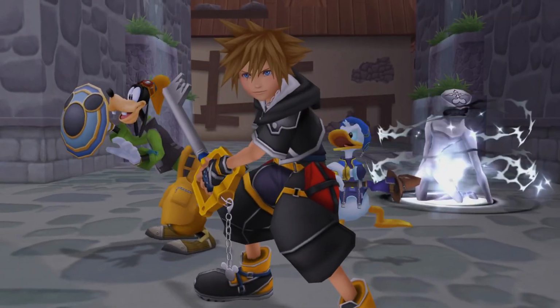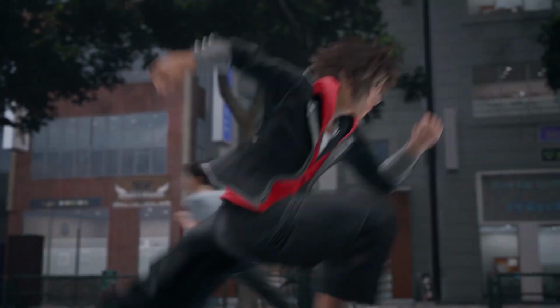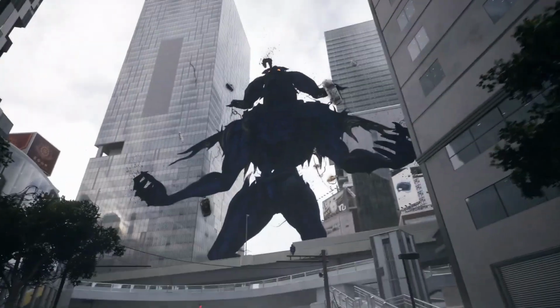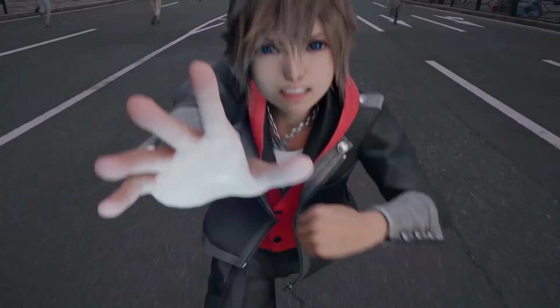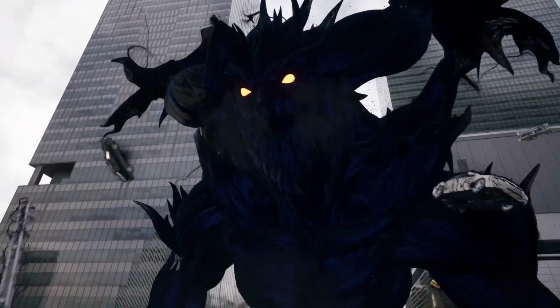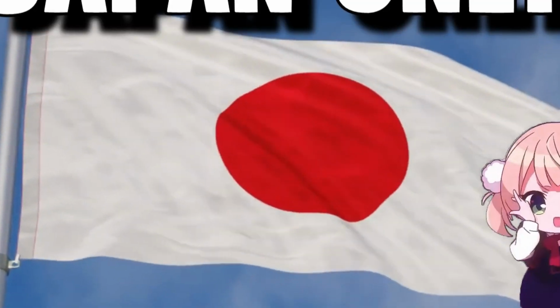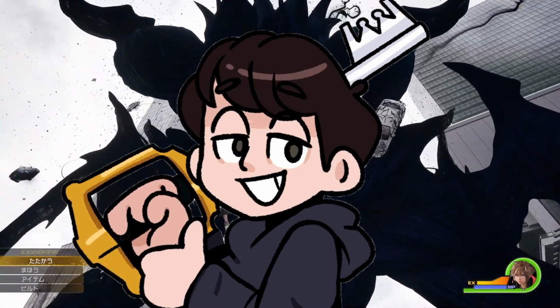So there you have it. All of the Kingdom Hearts Special Edition consoles that have been released so far. Who knows what they might do for Kingdom Hearts 4? We don't know the whole design terminology yet for Kingdom Hearts 4, so maybe we'll get to see something that we haven't seen yet if they do a Special Edition console for a PS5 Slim or the PS5 Pro, if that's something that's real. Please don't make it Japan exclusive, please. I want cool things, okay? If you let me give you money, I will do it.